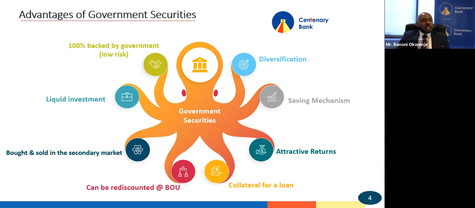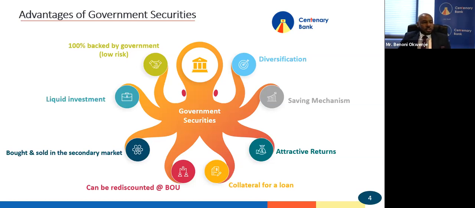The other advantage, which Salma touched upon, and which is really one of the themes of this webinar, is that they provide diversification of your investments. I've talked about real estate and other things. People like to invest in all sorts of things. Government securities, because of the risk-free nature, because of the liquid nature of them, make the perfect diversification investment for you, something to add into your portfolio.